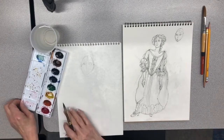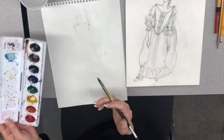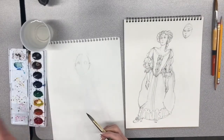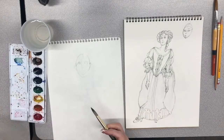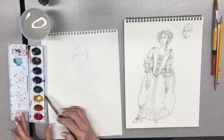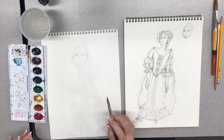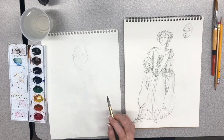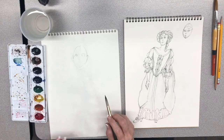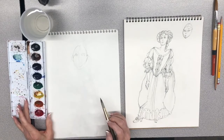But watercolors don't cost very much. This pan, I would think it's less than 10 bucks, and a little goes a long way. This has lasted for several years. You can still see lots of watercolor on it. You might bequeath your watercolor pan to one of your peers after you finish this class, have a legacy to someone else. Or you might keep it because you're so excited about costume designing that you want to draw and paint more costume designs in the future.